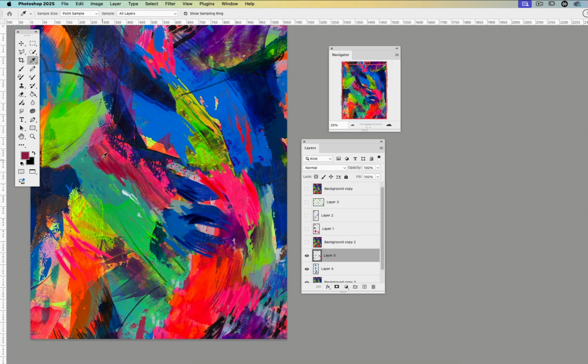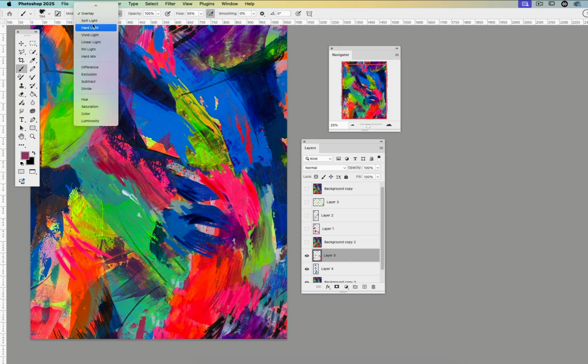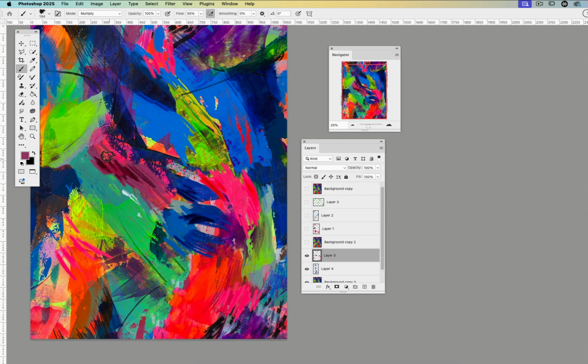Again, I can layer things over the top, just change the layer modes. So again, they're blending in that little bit more. And I might be overdoing it a little bit, but you're certainly getting the idea.